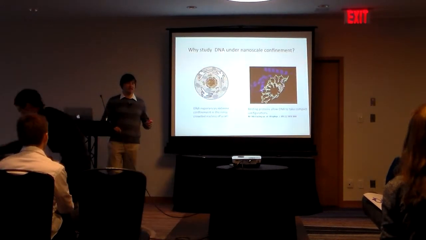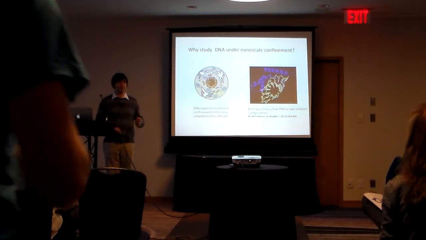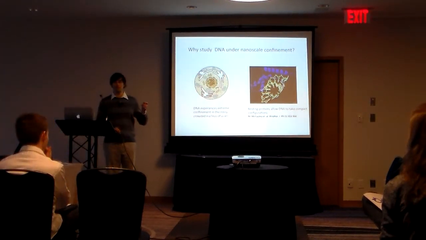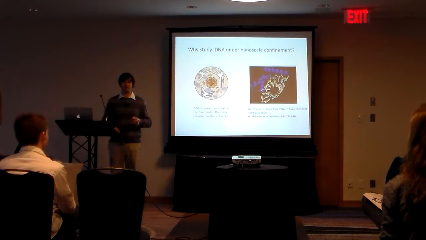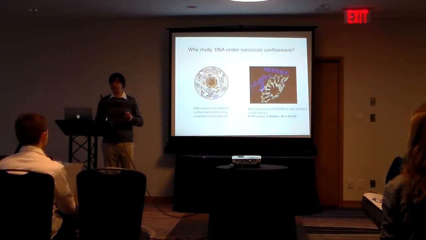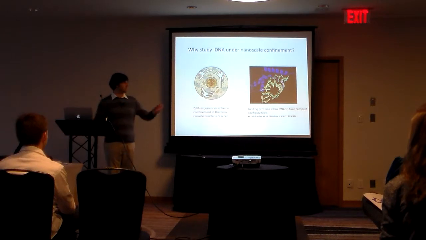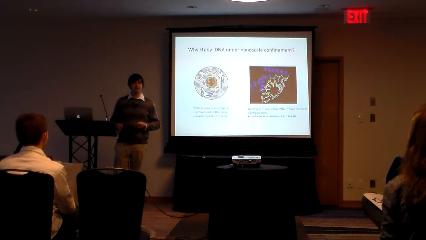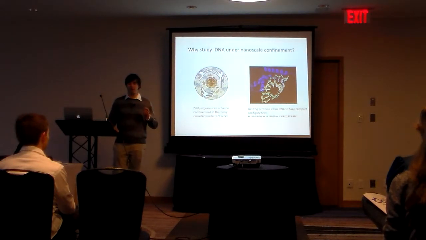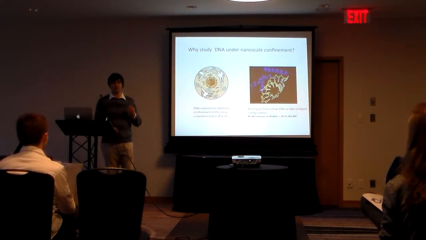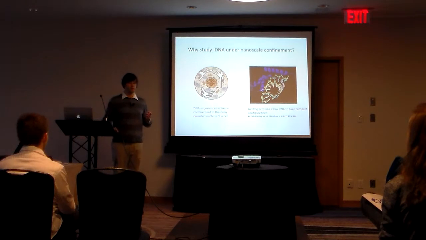The confinement physics of DNA is a fascinating subject. If we consider the nucleus of a cell, it is about 2 meters of DNA crammed into a 6-micron diameter nucleus. That's not even accounting for all the other proteins that are present. In fact, some of these proteins, such as this one on the right, even help DNA take on more compact configurations.